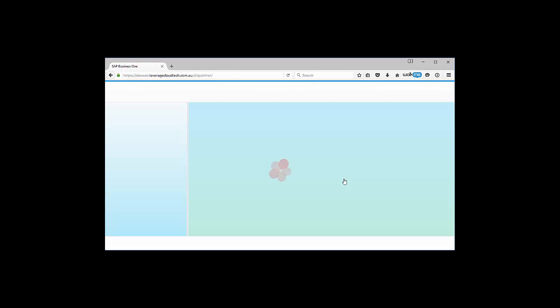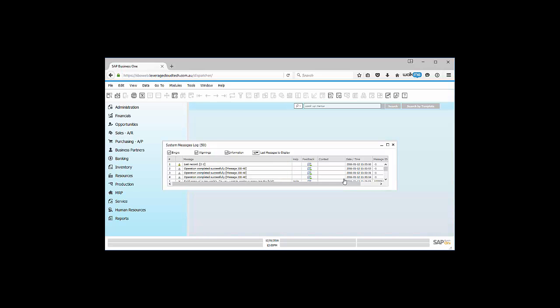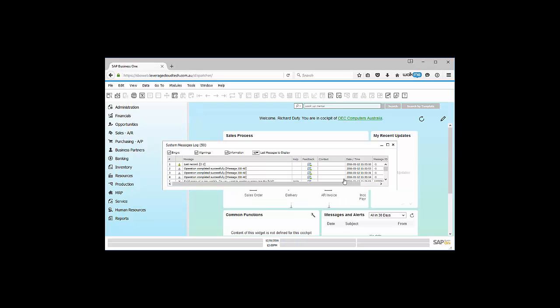And then I simply say login, and now SAP Business One is going to take all of my configuration that maybe I've been using with the normal SAP Business One client, and it's going to render it for me in the web browser. Now, a couple of things to note with this. You will see I've got exactly the same Fiori style user interface that I use with my SAP Business One for HANA. I've got all the same functionality that's available to me here.